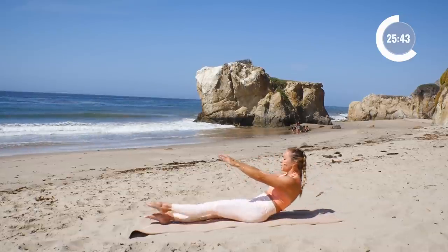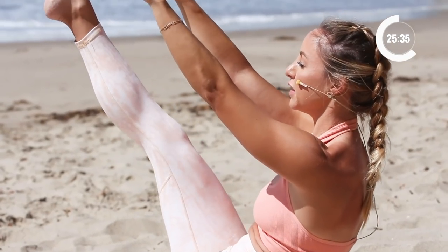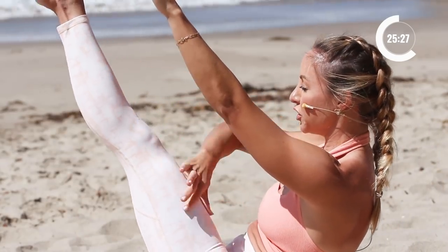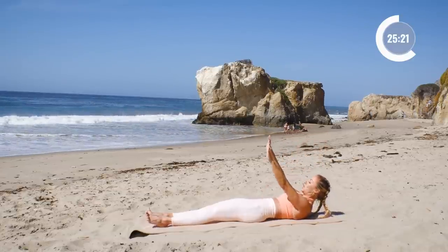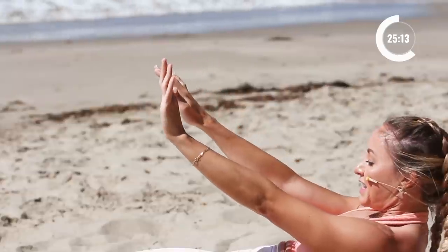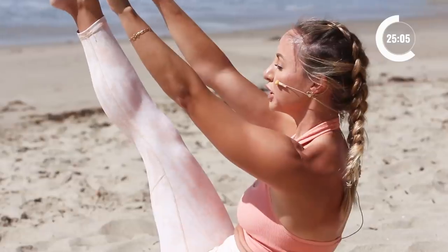Okay, now we're gonna add a leg. This time we're gonna go up towards the toe, lowering down. Beautiful. Inhale and exhale and lower. Inhale and exhale. So I love this one because then you start to use the thigh, you use the quad, using our thighs. Point your toes, nice and beautiful, long line. Reach, reach, reach towards the toes. Lowering down. Nice. Inhale and exhale. Lots of core today. Good. Inhale and exhale. Nice.